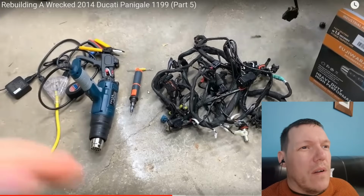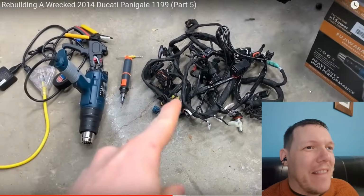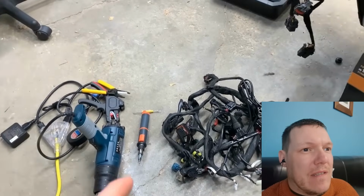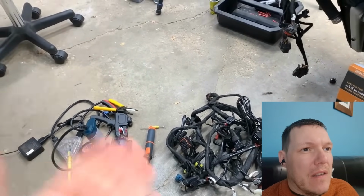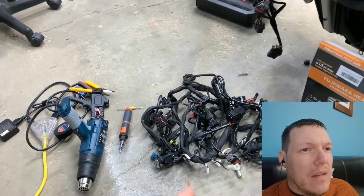And lastly, these are the really weird oil filters that Ducati have. They really have to be awkward, though. Wiring harness, which you guys already know about, and I don't need any more connectors from this wiring harness, but I'm gonna save it because, hey, if anyone else needs some Ducati wire connectors, let me know. I'll find the connector for you, and I'll ship it out to you.